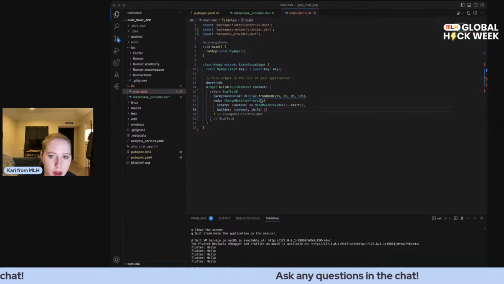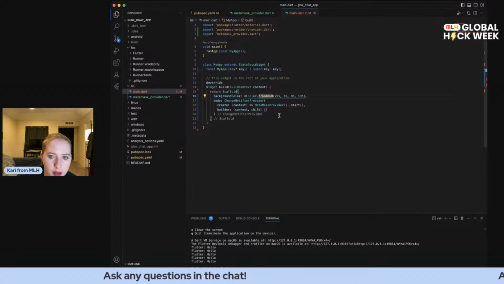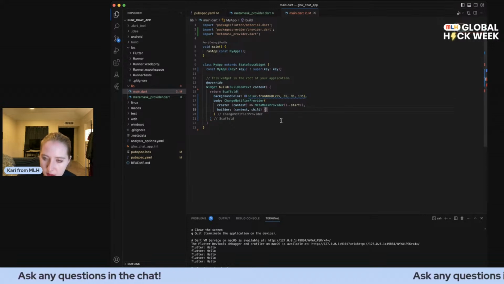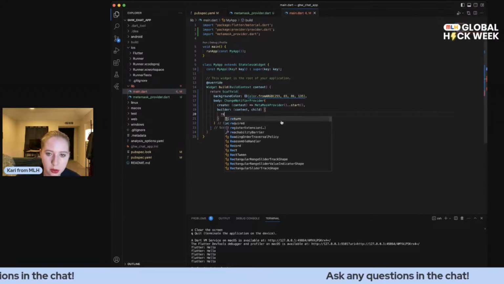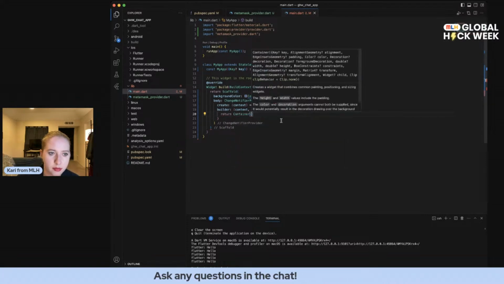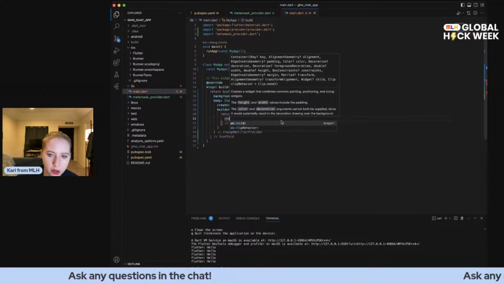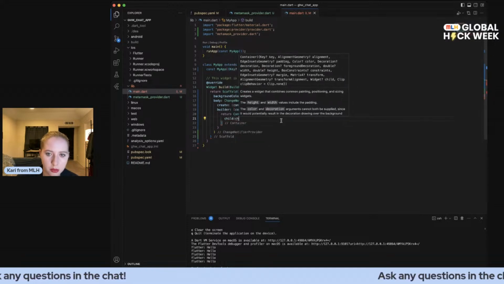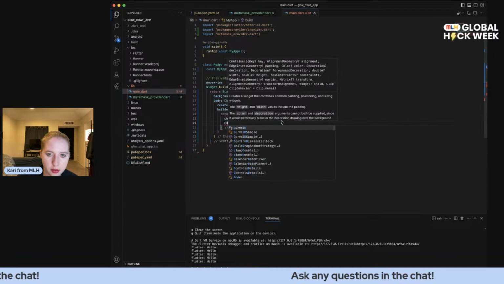On our app, we've got the builder, context, and the child. And that is supposed to have, yes, curly braces. So it's supposed to return a container. All right, and that container is supposed to have a child, which is center.